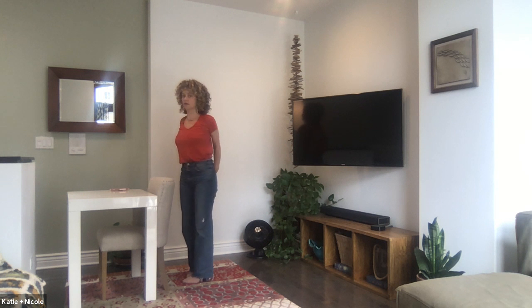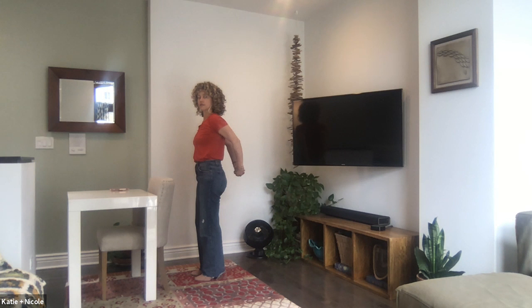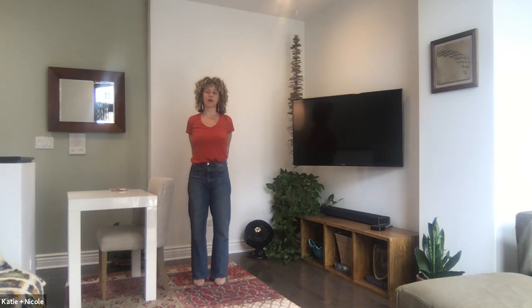Okay, we're gonna pause here and do a little neck roll. So keep squeezing those shoulders back. You can start to lift the arms up away from the hips and bring the right ear to the right shoulder. And exhale, chin to chest. Change sides.